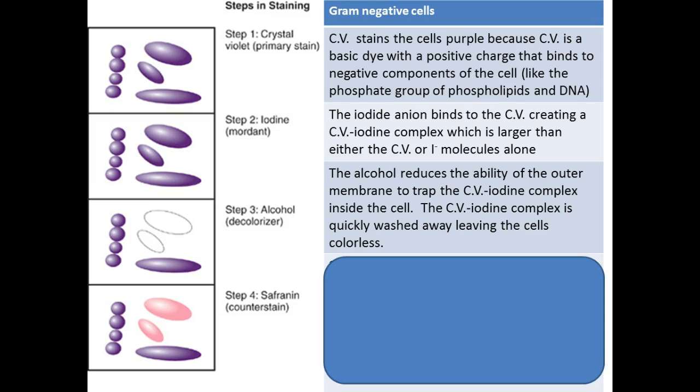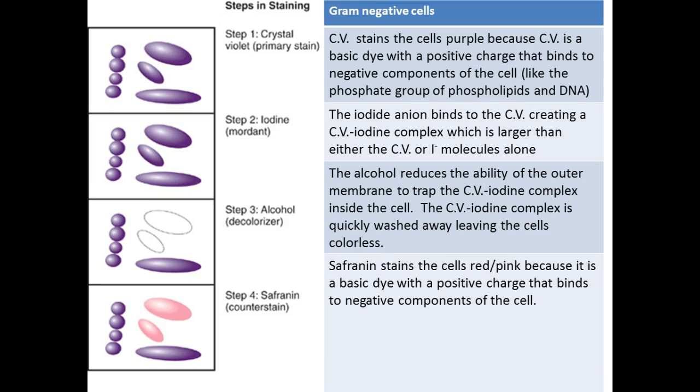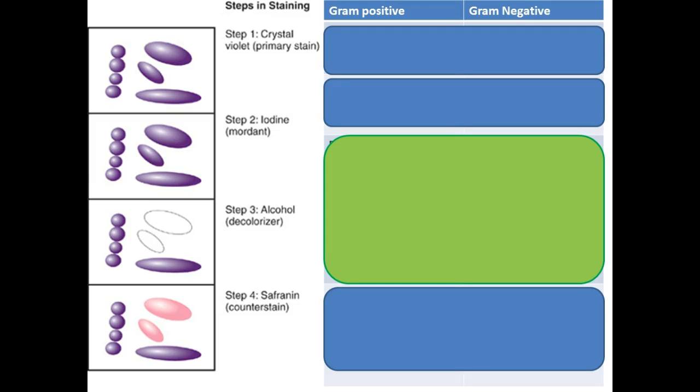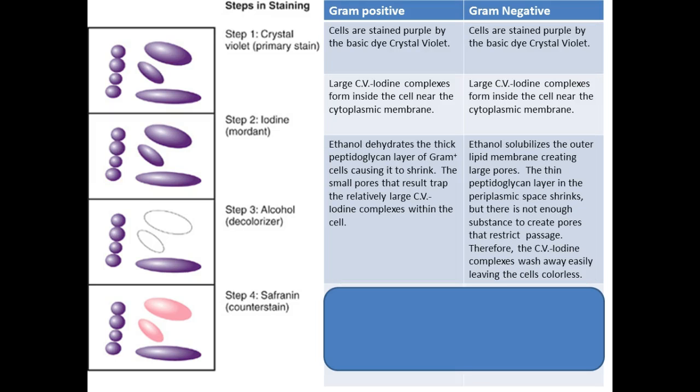And at this point, if you were to stop, you would not see them. They'd be clear or colorless. So we've got to counterstain. When we do that, this is a red dye, goes into the cells. But are they going to be able to keep a lot of red dye in? No, right? So they're going to be lightly stained like my poor dad's underwear. They will be pink. So in comparison, right, this is the very important step, the decolorization step. You mess up this step, right, you're not going to get accurate results.